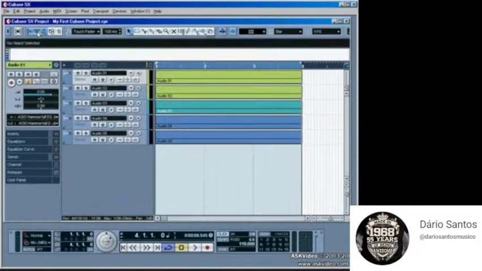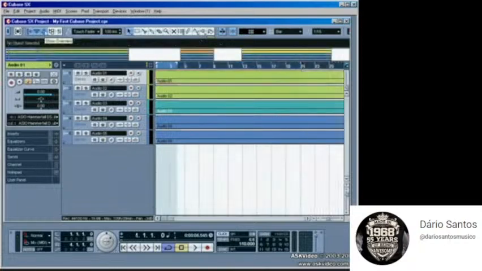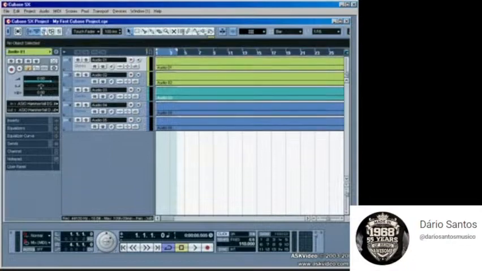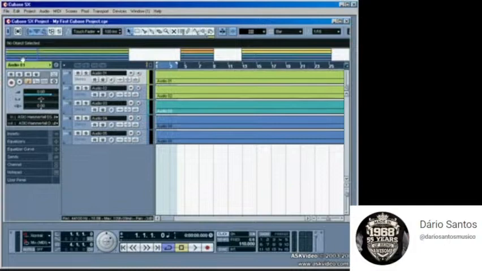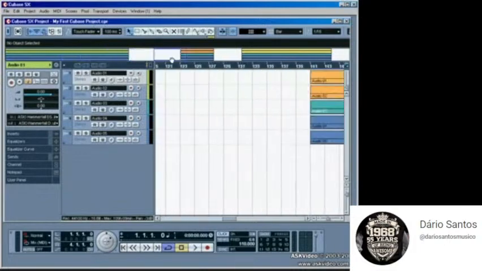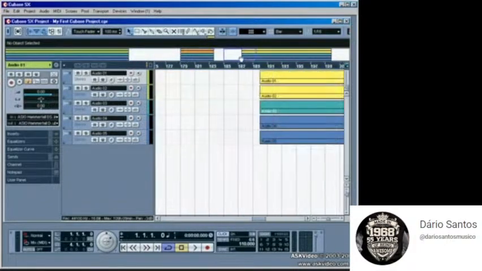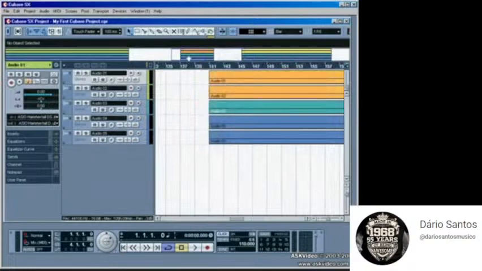The event info line gives you information on the selected event on the project page. You can see the name, the start, the end, the length, offset, and depending on what you have selected, you'll see more options here. The next button shows or hides the overview. This shows you everything in the project. You can move back and forth between events by click dragging on the lower half of this window. You can adjust the zoom in and out by also adjusting the lower part of the window on each side.